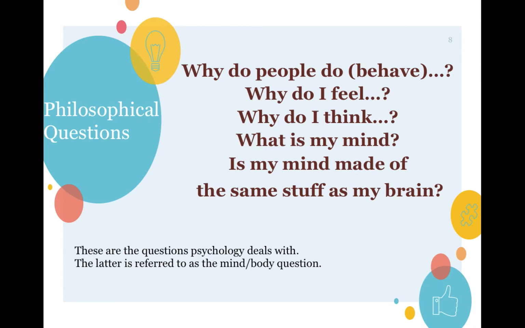Why do people do the things they do? Why did Jeffrey Dahmer kill and eat those people? Why does Kim Kardashian do whatever Kim Kardashian does? Why do I feel like this when you look at me like that? What is my mind? What's it made of? Is it made of the same stuff as my brain? These are all old questions, and this latter question is a highly philosophical question, and it's referred to as the mind-body question. And we'll return to this again and again because it is a part of what psychology is.